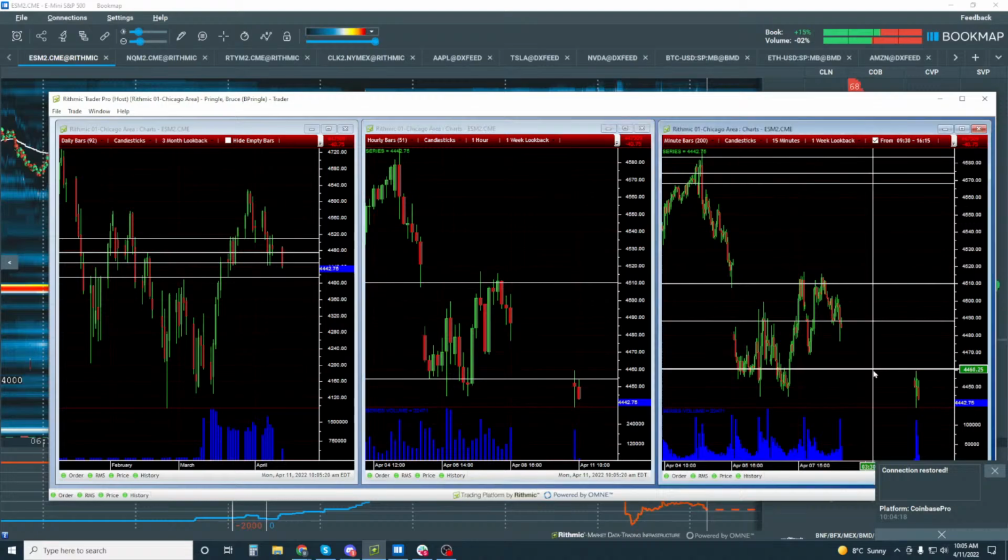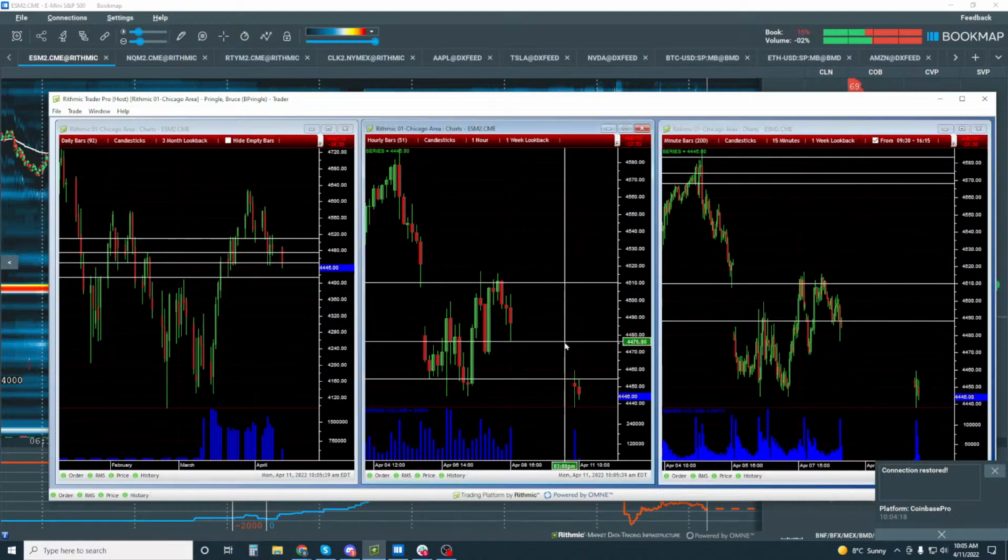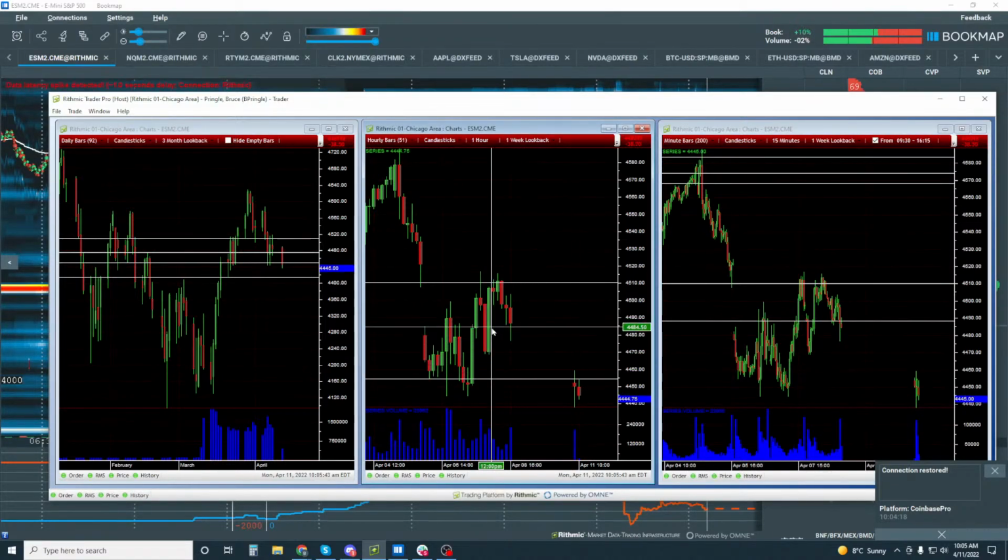Big gap here as well. This is something to look at. Maybe not today, but maybe we'll see. We'll see if we get maybe down here. One of the scenarios is to get down into one of these kind of just spike below the lows, get people going short, stop some longs out, and then maybe we see a lot of buying come back in to maybe fill the gap up from last week here. All right, so we'll be looking for that possible scenario, and we're going to read the order flow.